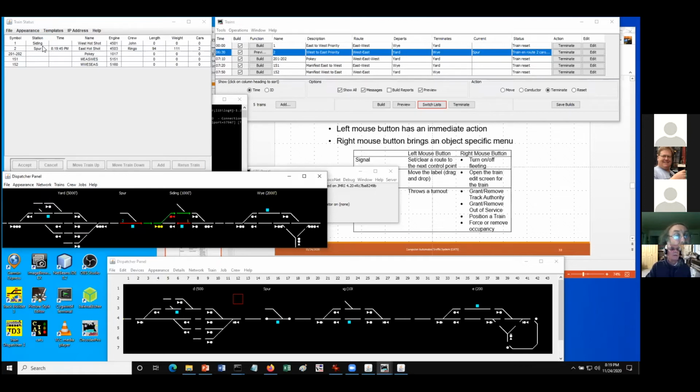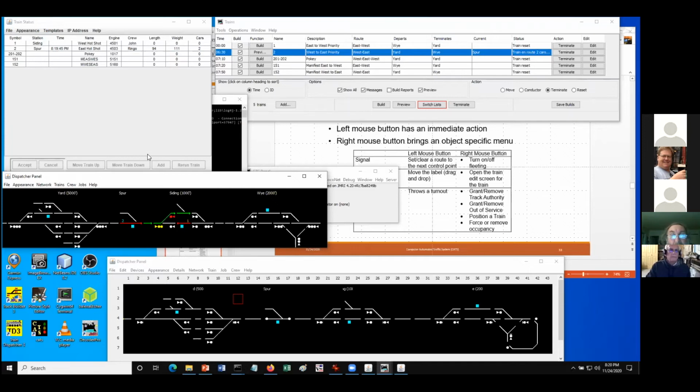we have in TrainStat the location of where the train is. We have the time it arrived there. And furthermore, the number of cars has been adjusted in operations because CATS is telling operations where train number 2 is, and operations is adjusting the consist appropriately.